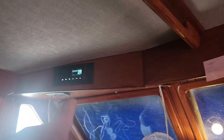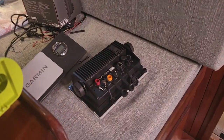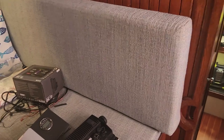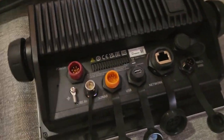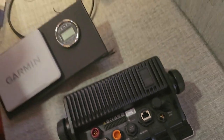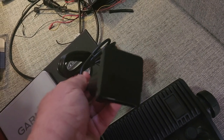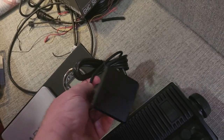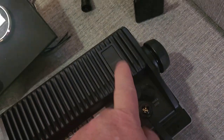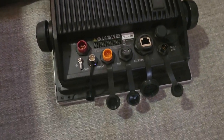In addition, I've got the Fusion Stereo, which also has NMEA 2000 connectability. Once you connect it, you'll be able to control everything from your chart plotter. Back to this, the USB: I have the card reader right here that plugs into that. All the card reader does is allow you to mount this in a nice, convenient location, so you're not always trying to reach this point right here, which is the back, so it's a bit of a pain.